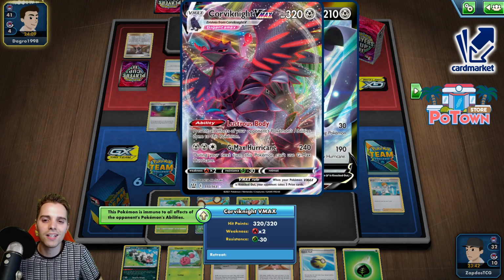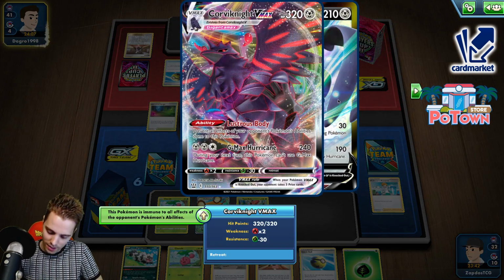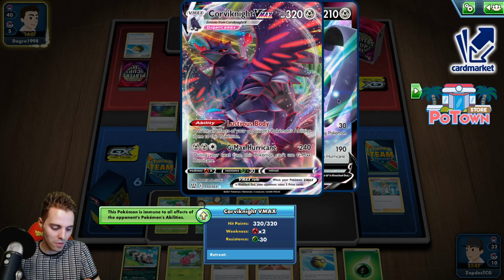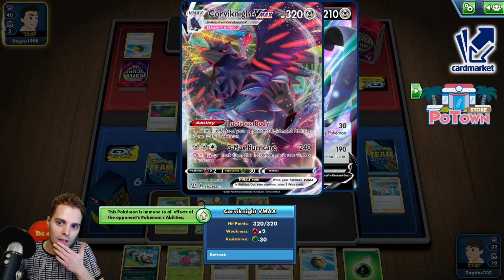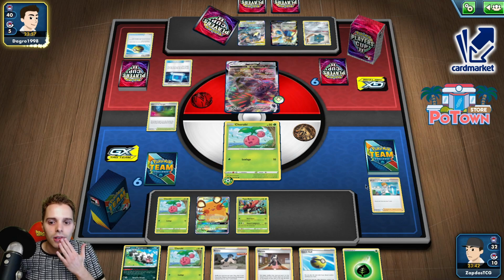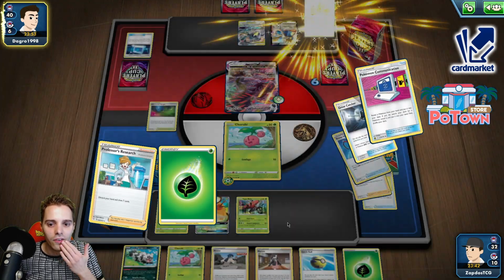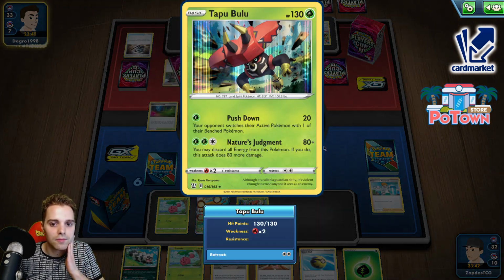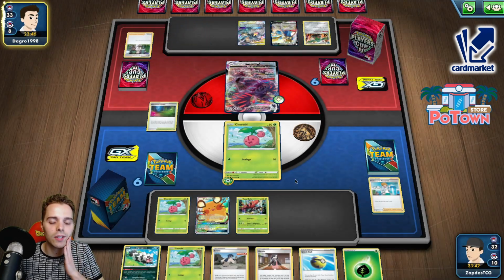Okay, Quick Ball. How many energies do we need? Like, with Maractus, 60, 60, 60, 60. That's 240. With 5, it's 300. We need 6 heads. 6 heads, 6 energies. Glimmer Tangle is in play, though. So can we get, like, Energy Recycle and get all the energies onto a Maractus? Who knows? We can try to go for the 2-shot. That's something we can do. Nature's Judgment is a way we can go about it.